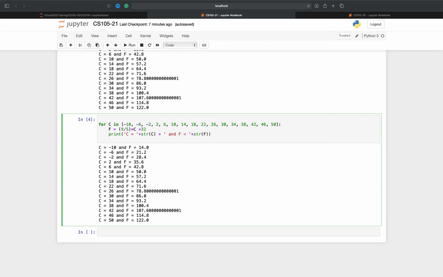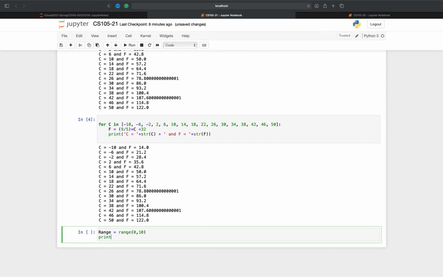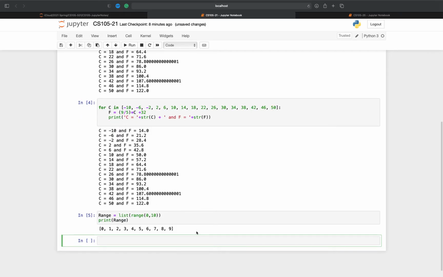Okay, so do you remember range? Let me write down, for example, range of 0 to 10, and print range. So we should actually use list, right? I forgot that. So we should use list, and then it will list all the elements, right? Remember, this starts with 0, the beginning.